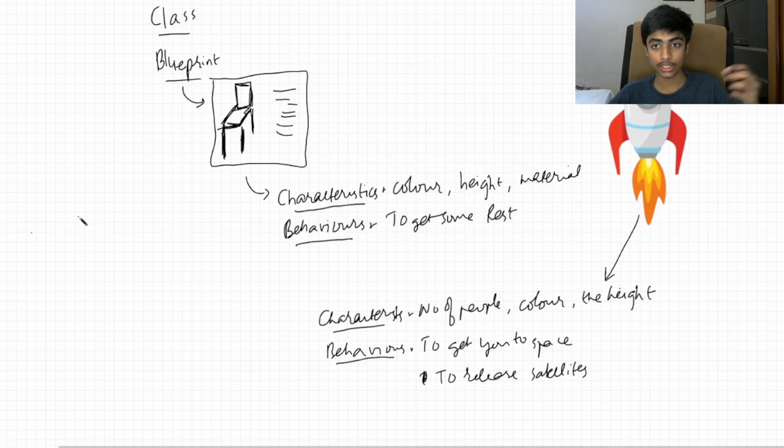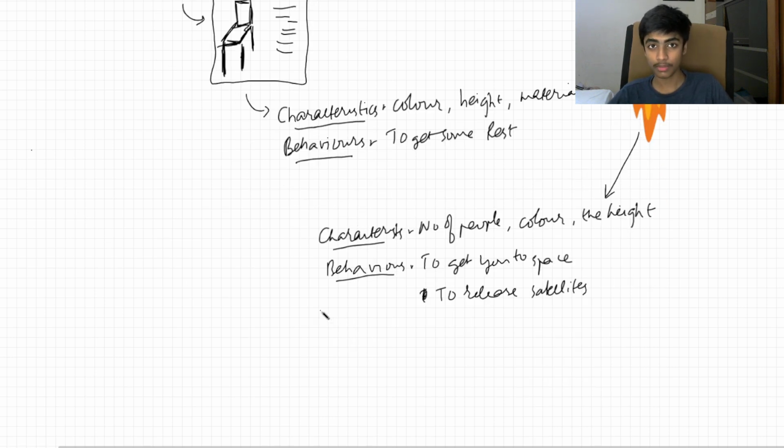You understood that a class is basically just a blueprint, but how do you actually go about making a class? So before we get to that, I think what's important is to understand what are objects, because the video is about both classes and objects. Now let's say I'm a person stranded on an island, and the only thing I have is this blueprint of a chair, right? I'm looking at this and I can see, okay, there's a color, there's a height, there's a material. I find wood, I see this image, I build a chair, right?